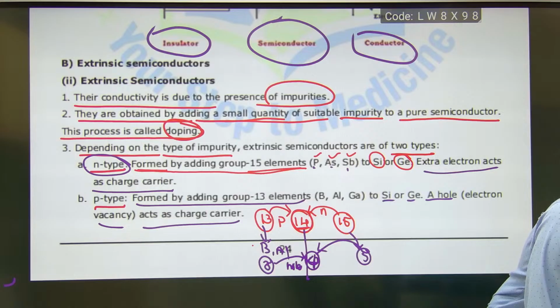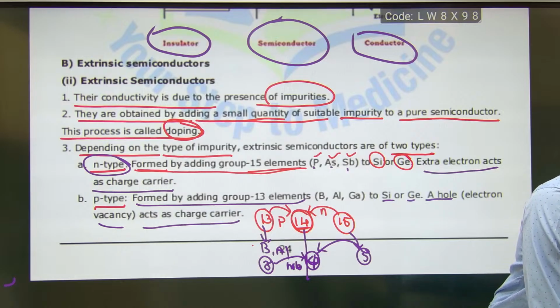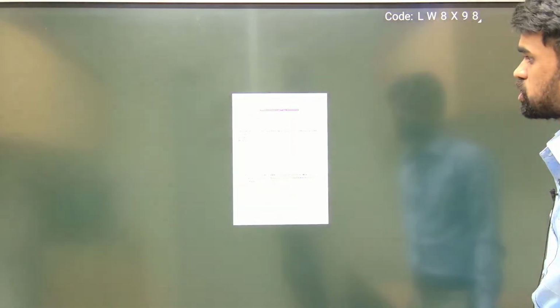Someone asks: Sir, from solid state only Bragg's equation will come, right? Yes, mostly Bragg's equation. That's why I told you, you need to focus on Bragg's equation first, but along with that you can focus on these 2 more questions. That's it. So this is about the session.